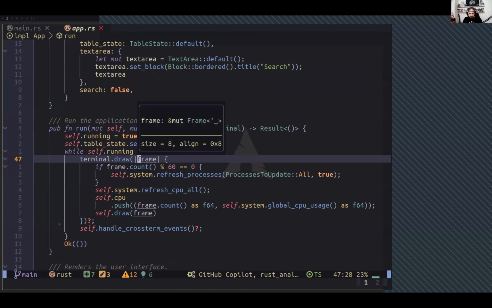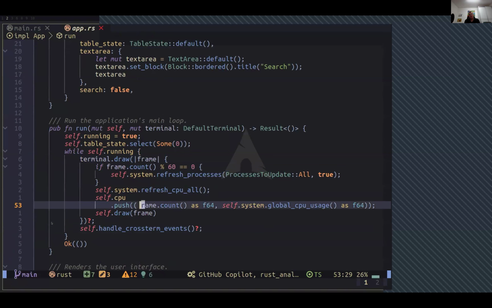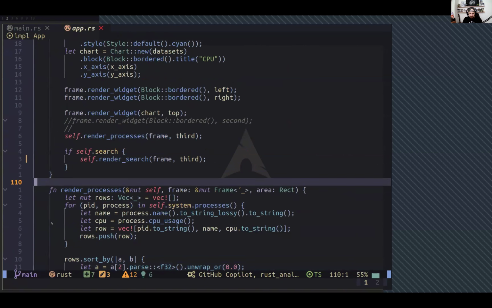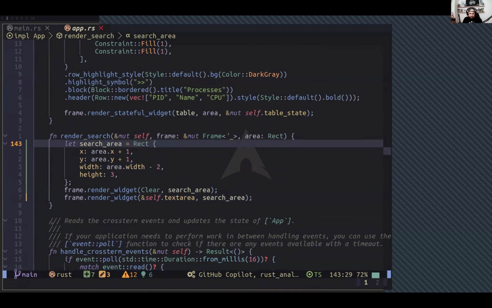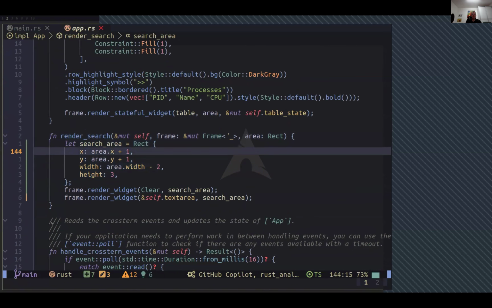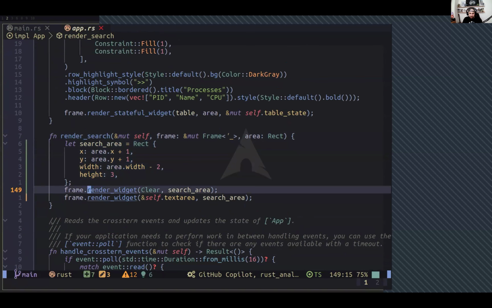So everything is the same frame, basically. Okay. So we get one frame, and how does it know what part to clear? Because I create a new area here, you see, and you told the clear to clear the search area. I see. Yeah, exactly. So I'm clearing the area, so it's empty.